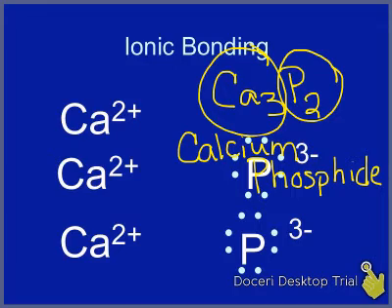Now, does this compound get a charge like our polyatomic ions did? No. Why does this compound not get a charge? Because this is technically plus 6, right? This is minus 6. Plus 6 minus 6, what's that equal? 0. So is he neutral? Yes, so we don't need to put a charge on him.